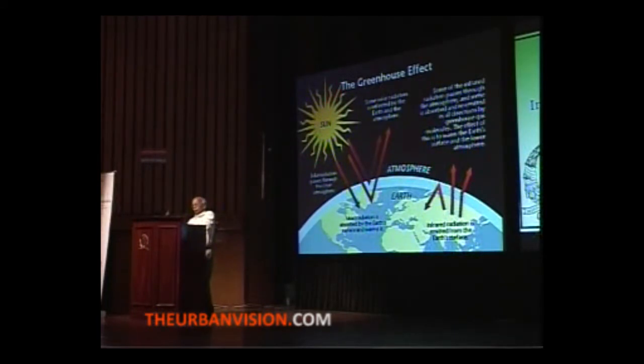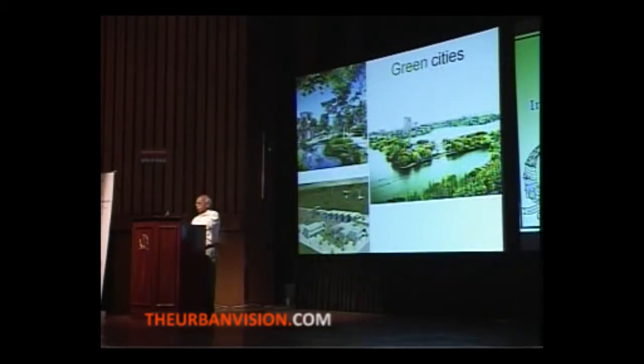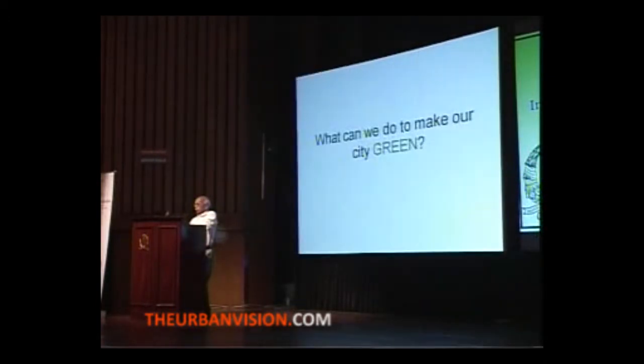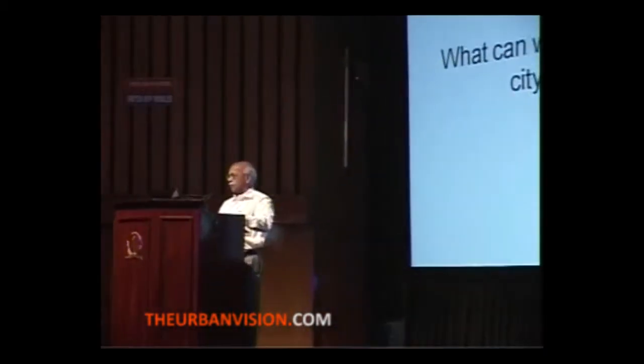Looking at these greens we started thinking about greenhouse effects, and then architects and planners started developing green buildings and green cities. And this is the appearance we give to most of our urban environments today all over the world. What can we make to make our city really green? The terminology of green and sustainable is being used very loosely, I believe. I think there is more to green and more to sustainable than what we are generally looking at today. I look at it as town planning and the making of cities on a larger scale — so what could be a larger statutory strategy?